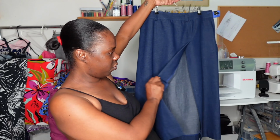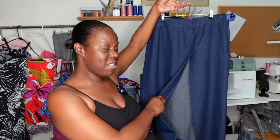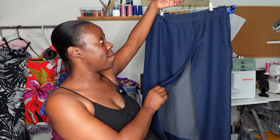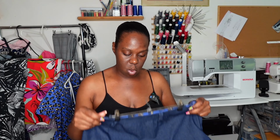So this is actually the front. It has a really high split, which you already know that your girl loves because it means I can have an amazing leg moment. I decided to make her up in denim and I really like how it turned out. Now, so far as Vogue 2069 is concerned, again, I was really stumped about which fabric I had in my stash that I wanted to use to make up this skirt. I did not have a lot of options, at least I did not think I had a lot of options. And one day I was sitting at the office and denim came to mind.